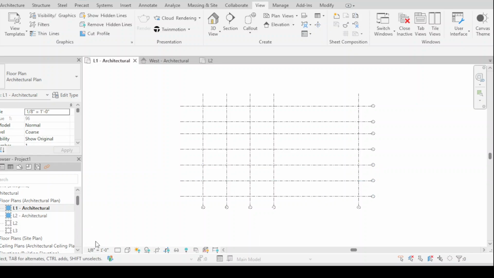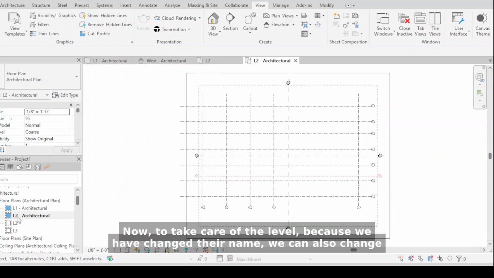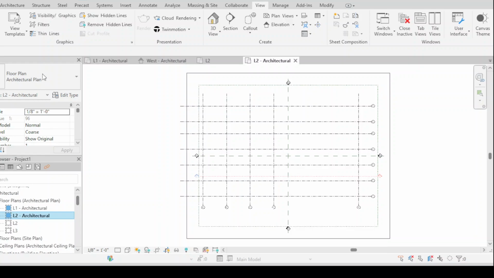Now to take care of the levels, because we have changed their names, we can also change it here. Just select it and use rename. It will be renamed. This one was made as L1.